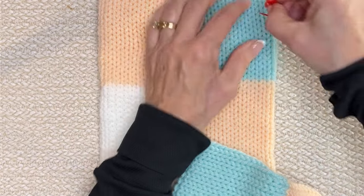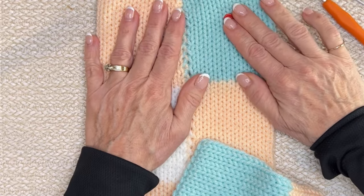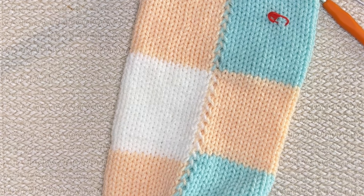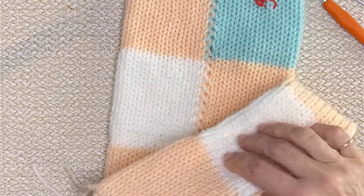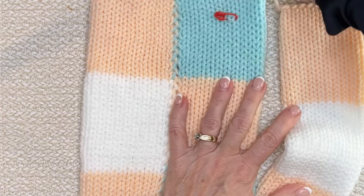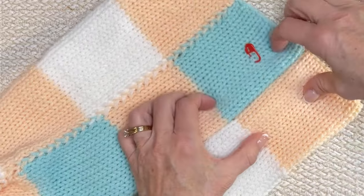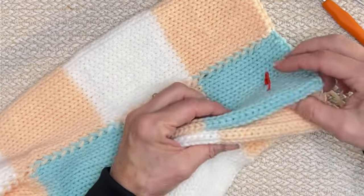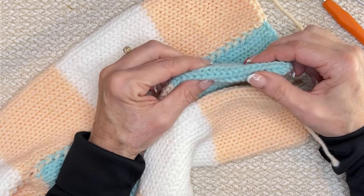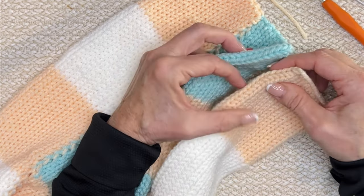You're going to go ahead and you're going to put it over now into this one. We know that this is the top. This is where we're going to start on this end. And on that side. So I'm going to grab myself another peach one. Make sure that your peach is at the top, not your white. Make sure that you have your tail on the inside. We're going to go ahead. We're going to fold those up like that. Make sure that that yarn row has your wide end going to the left, same as on this one.